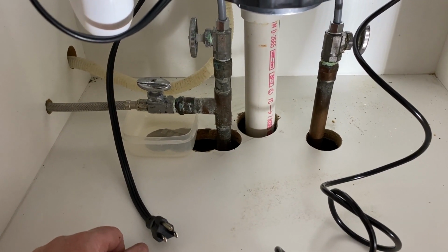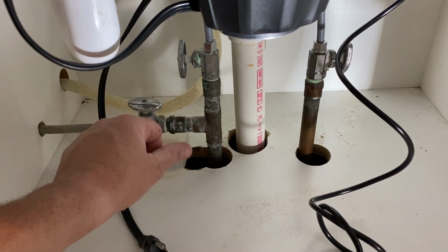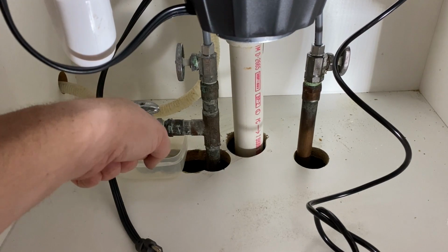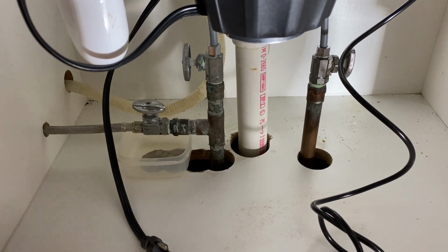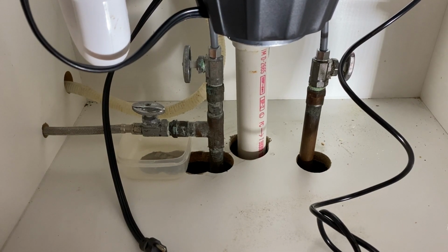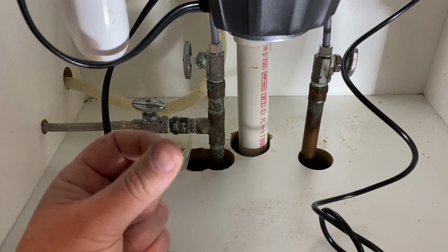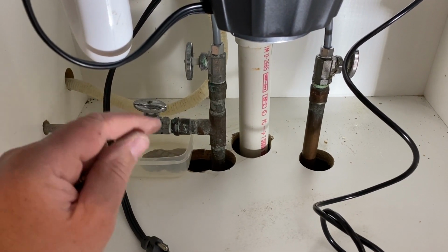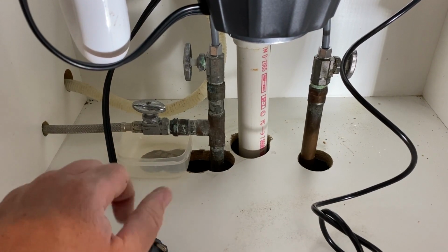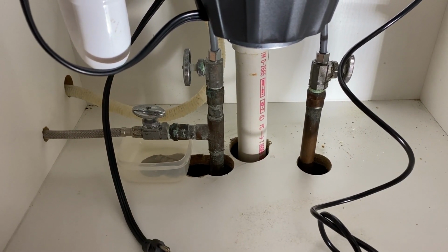I actually like replacing valves when I do this type of work, just because you're putting in good valves. These are all plastic valves. They make brass valves. I like the ball valves that you turn, with one handle. So I like replacing things with those. They're a little bit more expensive, but I like them better. I also tend to get waterproof grease and drop it into those valves, and it makes it easier to turn on and off, so it doesn't get as gunky in there, and it preserves the life of the valve a little bit longer.